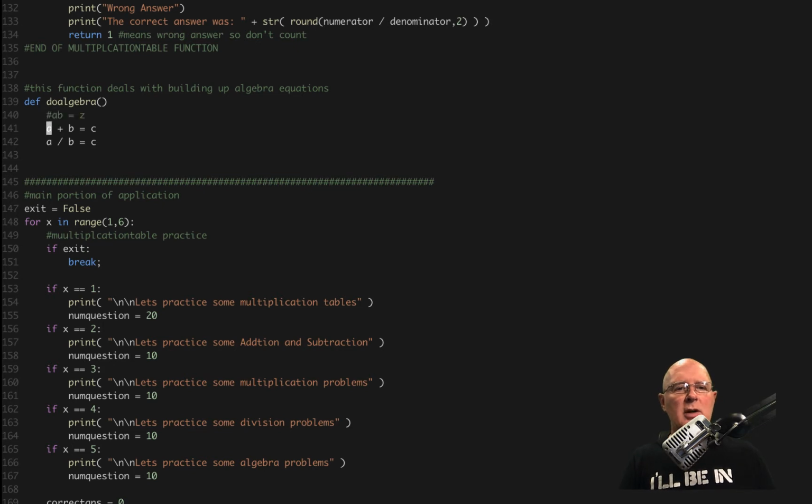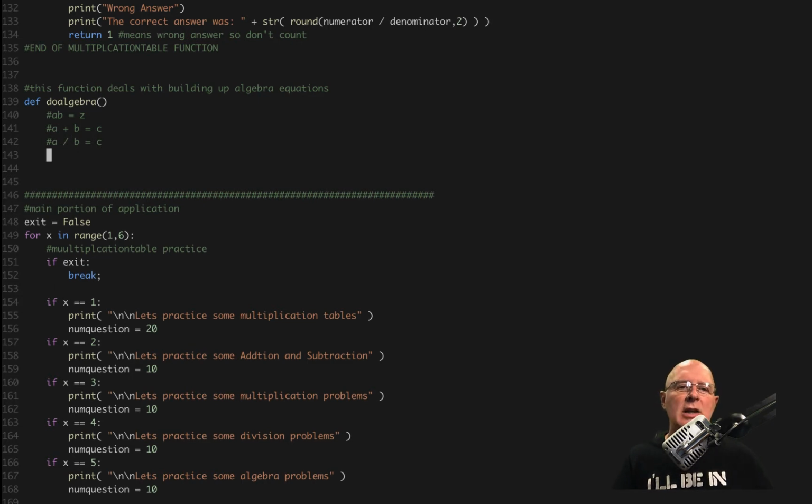So I want to put a comment line in front of each one of these because I don't want them messing with my code. And so now let's think about how we can build this equation. So the first thing that we're going to need to know are the letters that we're going to use to represent the thing. So let's just say that we're going to always use A, B, and C. For right now, we'll let that be the focus, but eventually we'll come in and add additional letters and additional functions. But this is probably going to be the function that we are continually coming in here and messing with to add more complicated questions as we learn more and more about algebra.